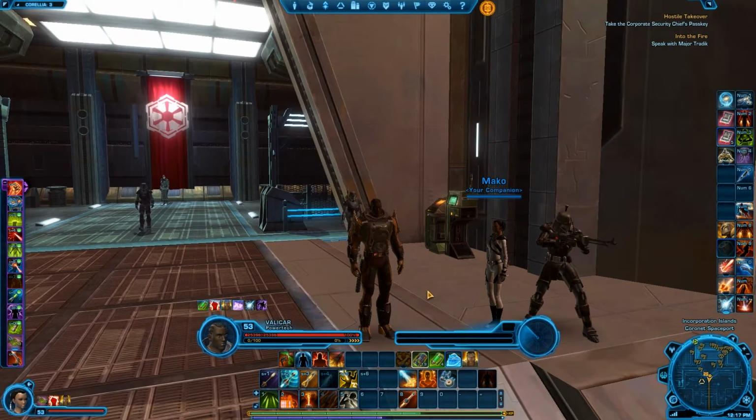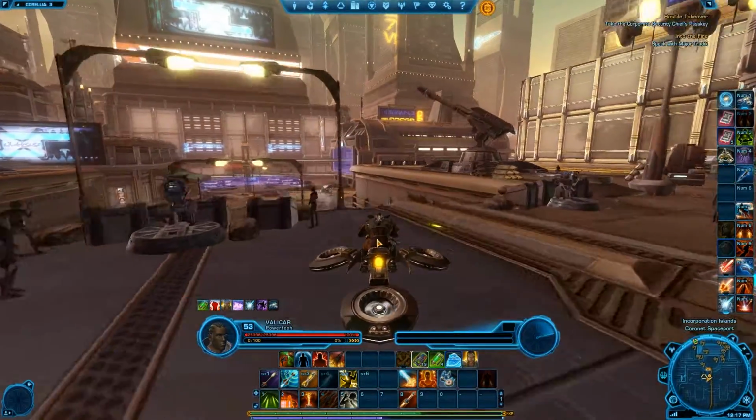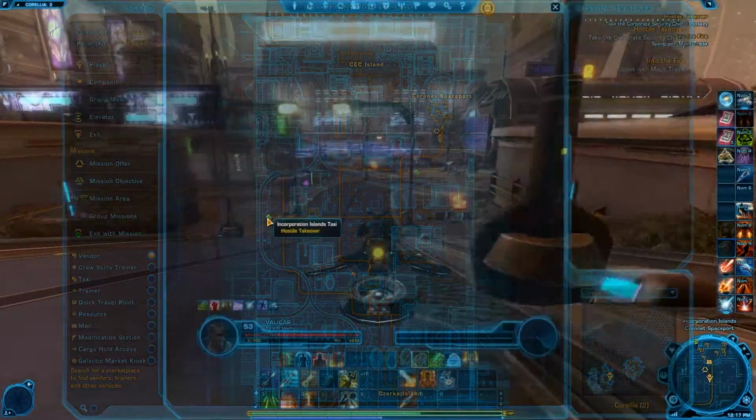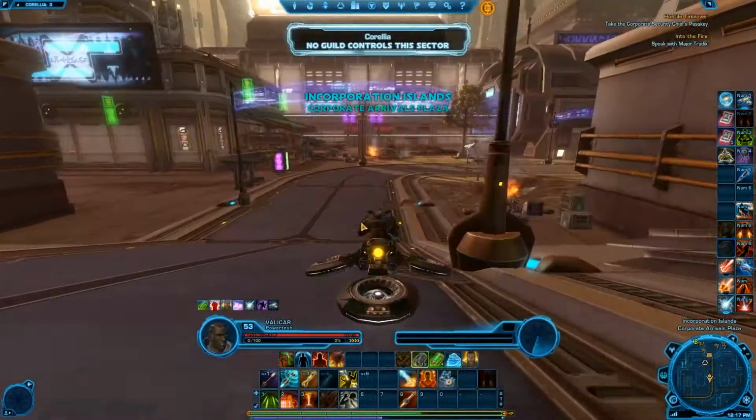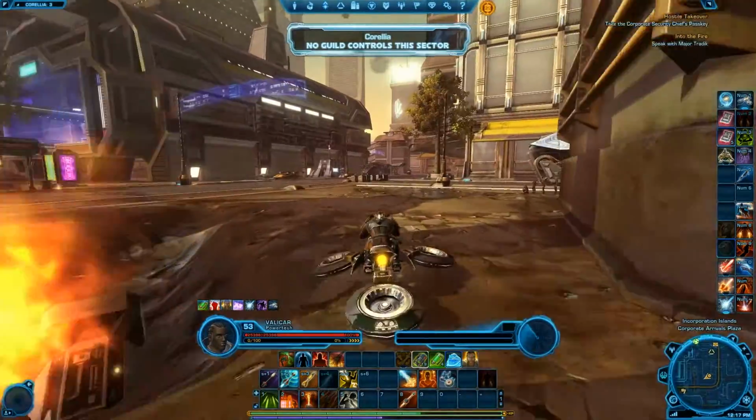We are still here on Incorporation Island, on our way now to deal with the Corporate Council. So we need to go far to the west and take a transport over to the other side of the islands, I think, to try and gain access to the Council Tower, where we'll find them.